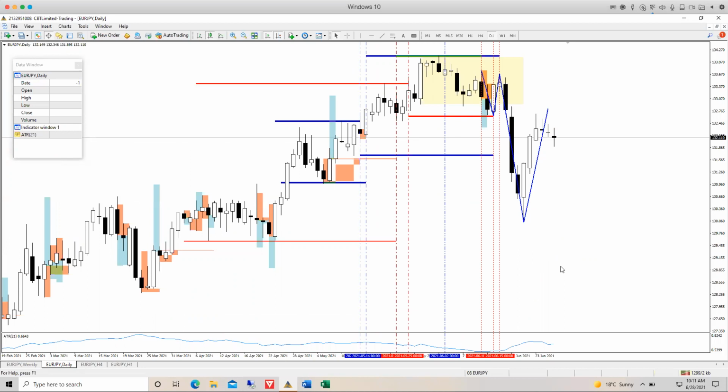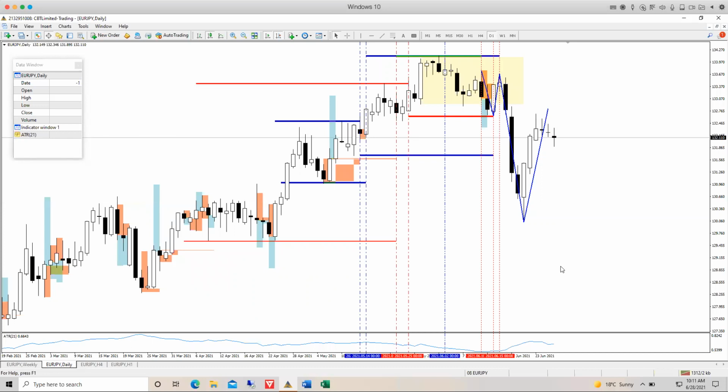Those were all the instruments that have got the US dollar in them. So you need to be careful that you don't overexpose yourself to USD. And of course, it's the US dollar that drove that price action. So remember that we don't want to overdo that. Okay, so moving on to our yen crosses.